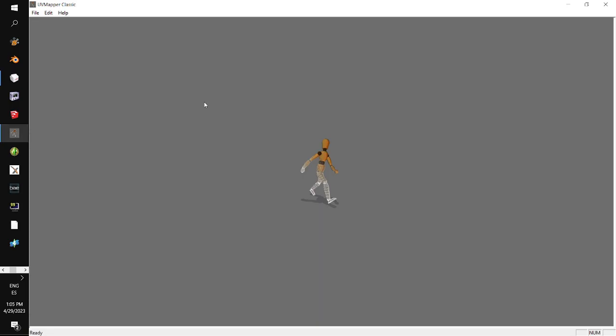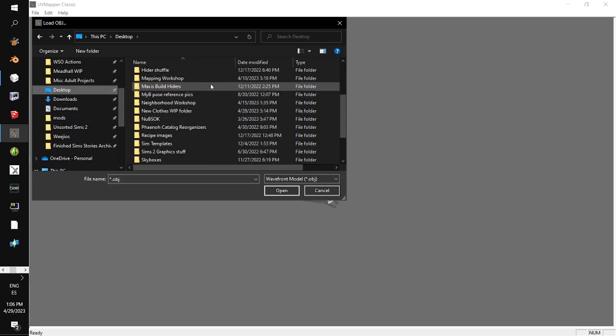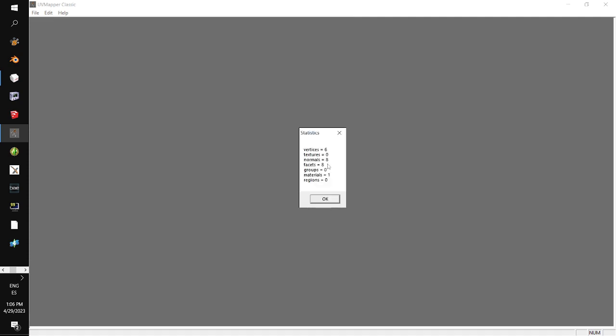So if you look at UV Mapper, it's a really old piece of software. I believe it was introduced in 2004, and the latest update is 2008. So it's really rudimentary. So if you have UV Mapper open and you're following along, go Load Model and load up the D8.